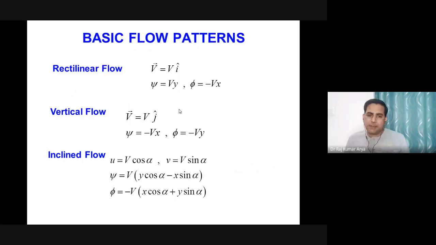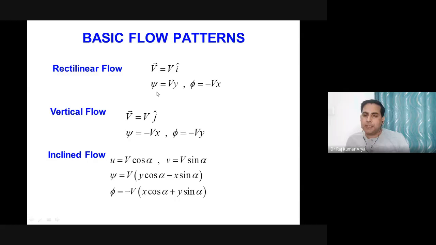Next part here, you can say rectilinear flow. Let's say basic flow patterns. What could be the basic flow patterns of the flowing fluid? One could be, let's say, completely in a straight line. So it may go in direction X, or maybe direction Y, or maybe direction Z. I just wrote for one here. So this is rectilinear flow, practically in X direction. Here you write the V vector is V i cap only.